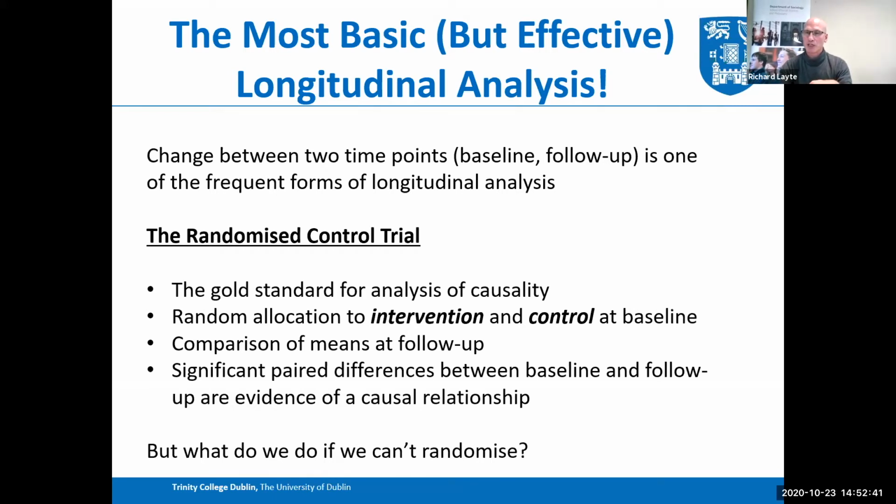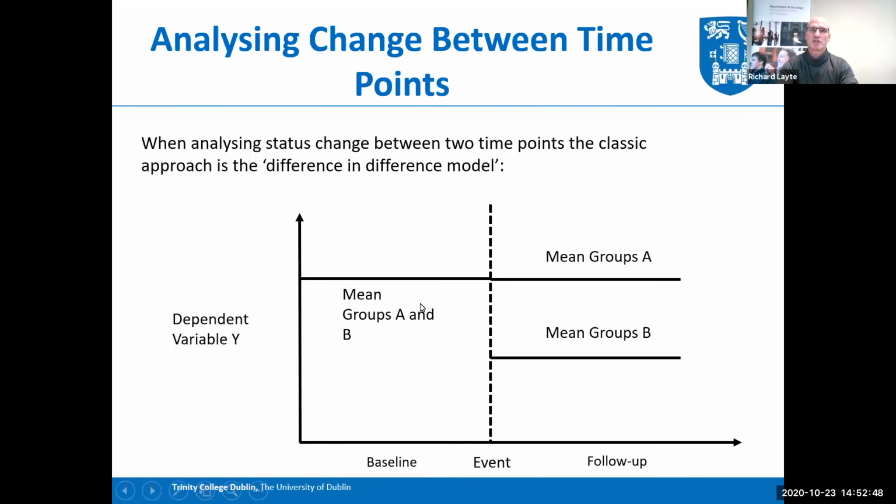Well, the basic logic still holds, of course, that if you have a baseline and a follow-up, well, then you can do longitudinal analysis, okay? And that leads us to this basic model of change between two time points. And it's often called the difference in difference model. All right, so in the difference in difference model, you've got a baseline and a follow-up, okay? And then you're looking at some kind of dependent variable here, which is our vertical axis. You see the dependent variable y?